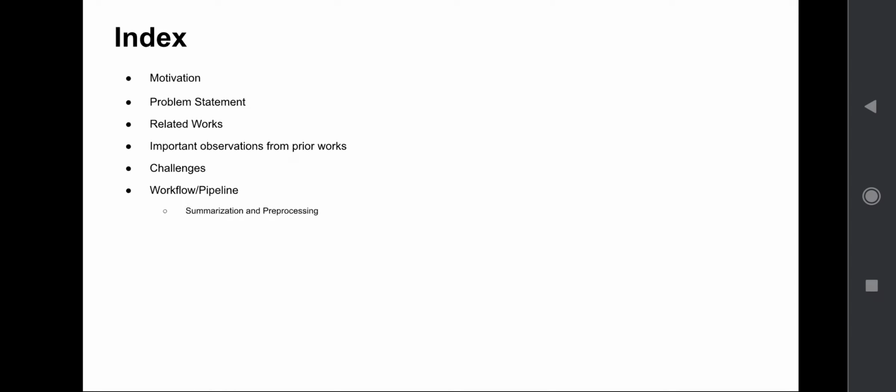And as part of the pipeline and workflow, we'll see the summarization and preprocessing first, then we'll look at text simplification, then we'll look at the SYNCQG question answer pair generator, and then we'll look at the process of distractor generation, and finally we'll look at the process of paraphrasing. Then we'll discuss the experimentation and the results that we achieved through those experimentations. Finally, we'll conclude the paper. Let's move ahead. So firstly, talking about our motivations for the paper.